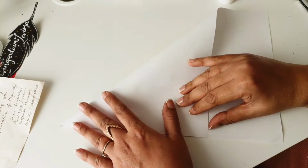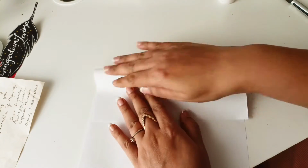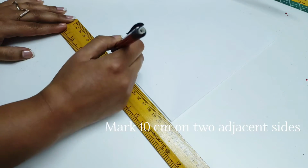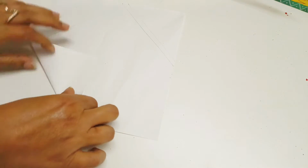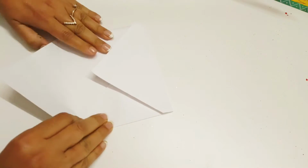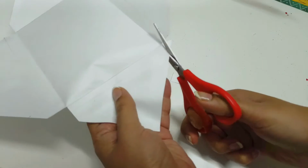To make the envelope, I'm taking an A4 size paper and then making it in a square shape. Then on two adjacent sides, I'm going to mark 10 cm each and draw two parallel lines. These are to mark the folds. Now we will cut these 4 triangles and round all the edges.